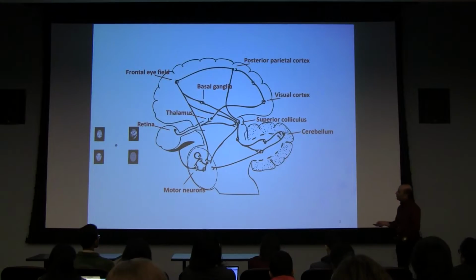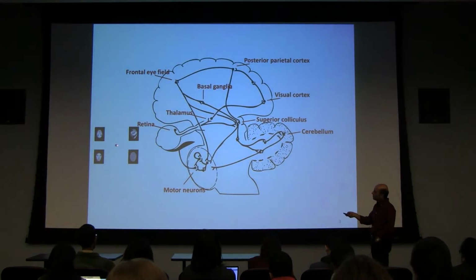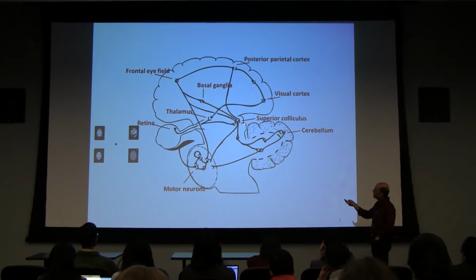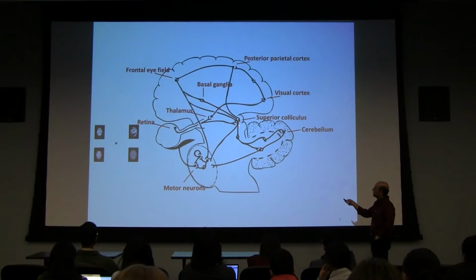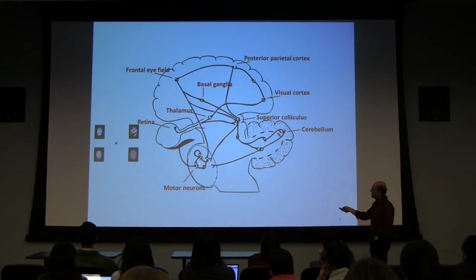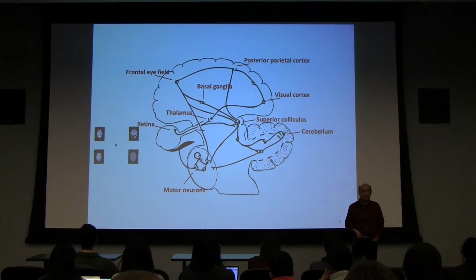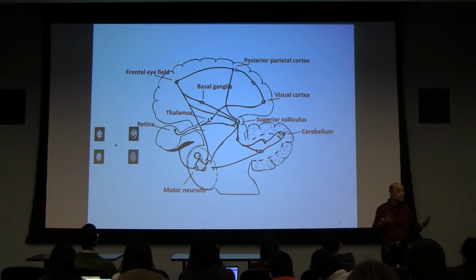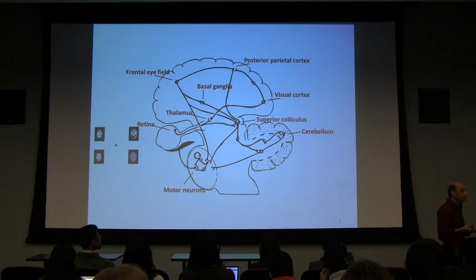So the process of you deciding I'm going to make a movement of my eye from this point to this point involves a whole lot of activity in the brain, from the retina to the thalamus to all of the cortex and the basal ganglia acting on the colliculus, sending its commands, eventually reaching the motor neurons, and then a copy of it going to the cerebellum and also affecting those commands. So it's an incredible amount of stuff happening in your brain when you simply move your eye from one place to another.